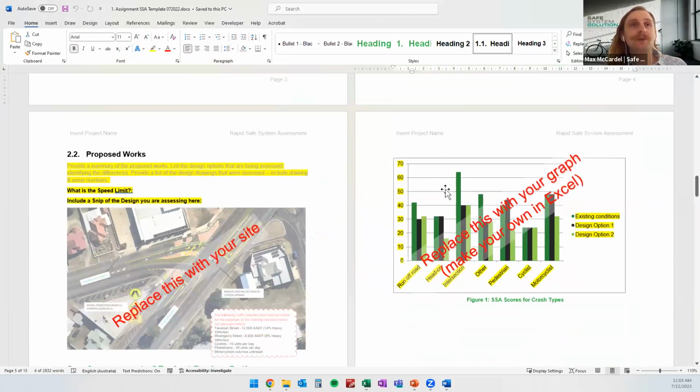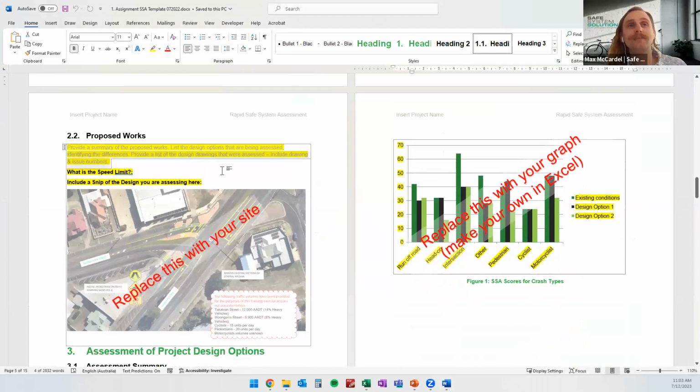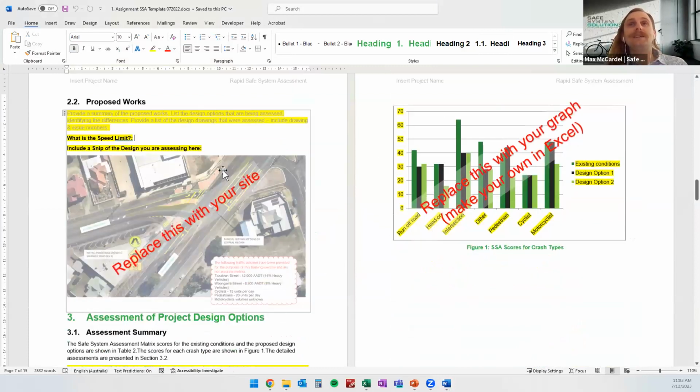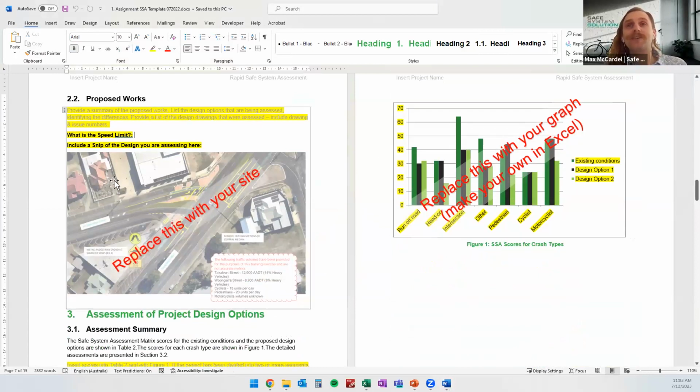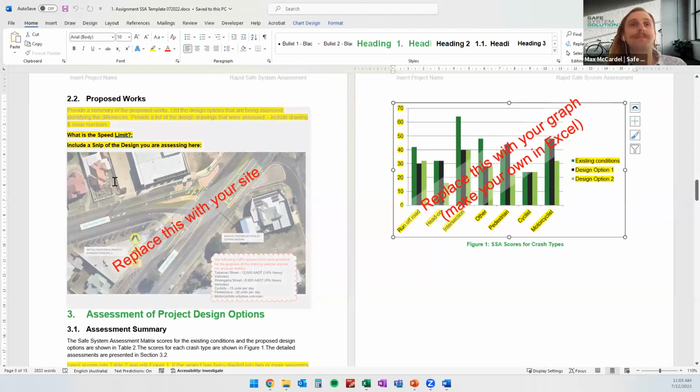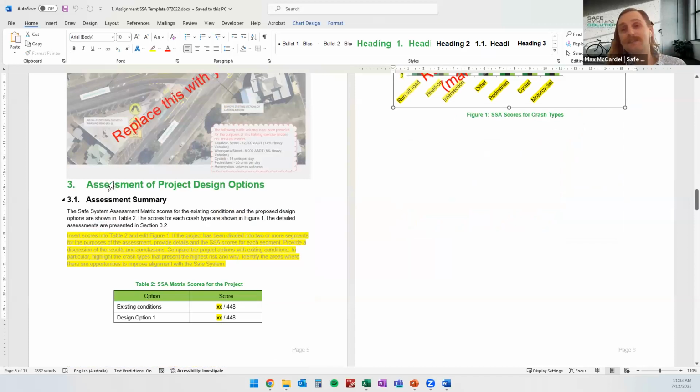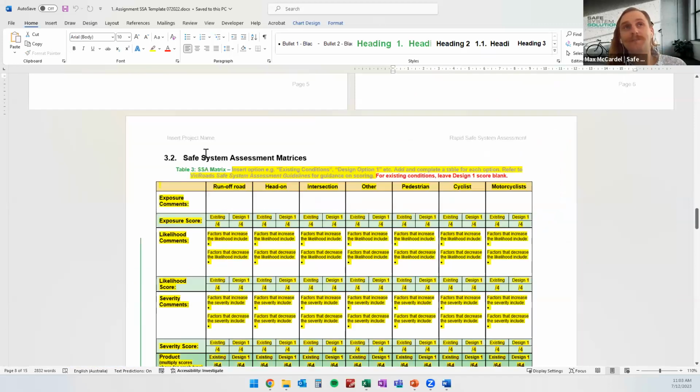Give us a little definition of what's going on with the design, and just the speed. That'd be fantastic. You'll need to provide a link to the graph, and I'll show you how to make that graph in a second. This is the Safe System Assessment Matrix that you'll be working on.